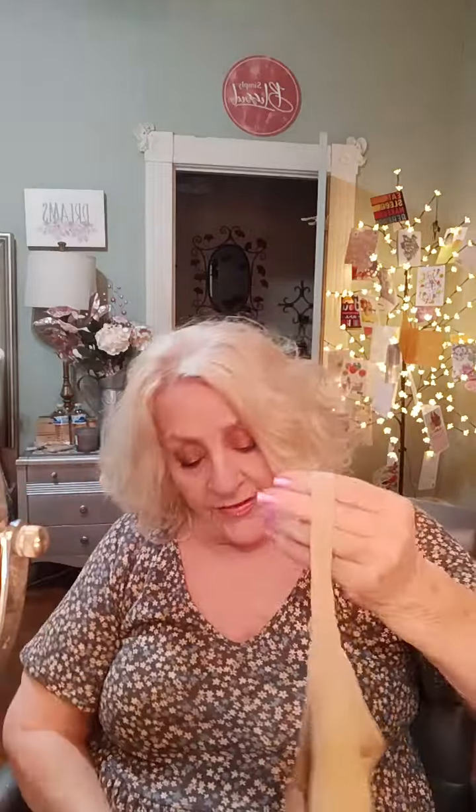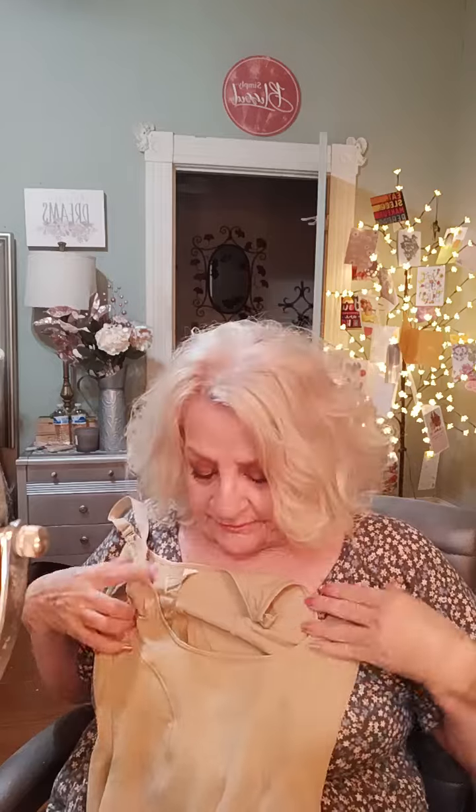So, this is what I came up with. This one will give you a lot of fat right here where it ends. You'll get a bulge right there. All of them like this do it. I didn't like that bulge. So what I ended up doing, I would put this on. This comes under your bra, so it gives you a little lift. It's almost perfect. But, this crotch.